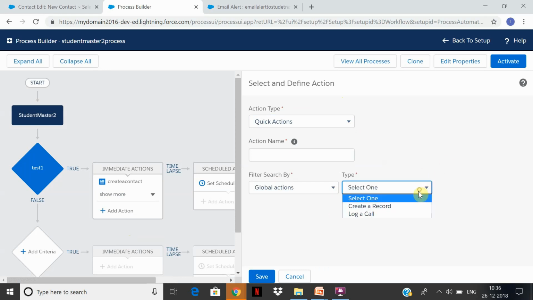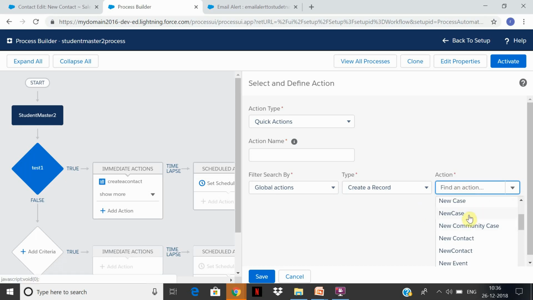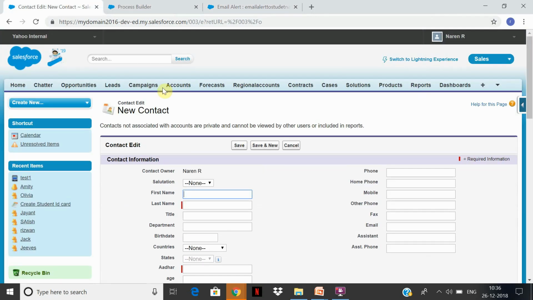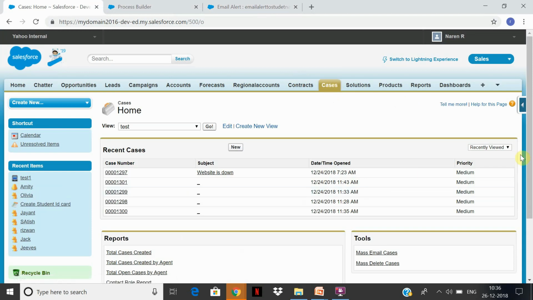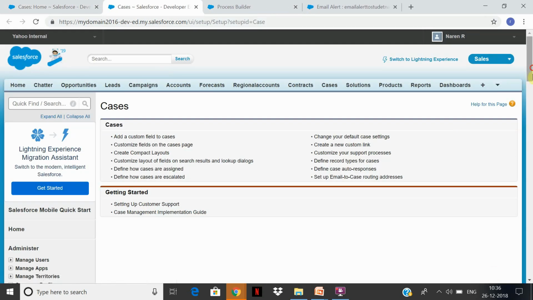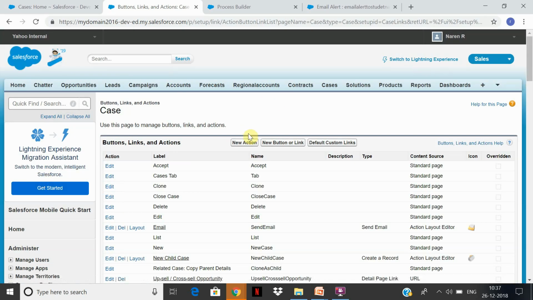So how do we create quick actions? If there are any actions, like for example we want to create a new case. Now these are created here. If you go to any object, say cases, if you look at that object, where are quick actions created? If you click under the cases object, so this is from where you create. Okay, create a case.